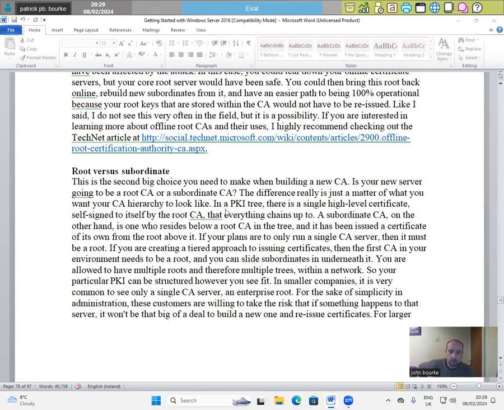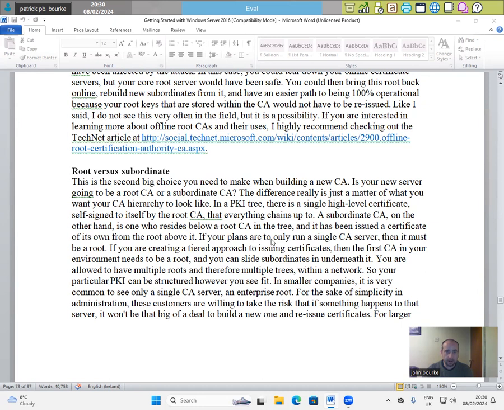In a PKI tree, there is a single high-level certificate, self-signed by the root CA, that everything chains up to. A subordinate CA, on the other hand, is one who resides below the root CA in the tree, and it has been issued a certificate of its own from the root above it.